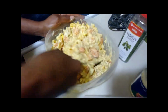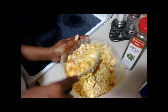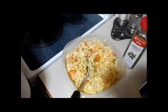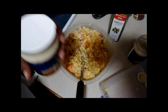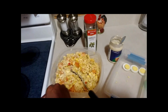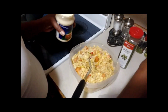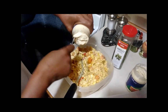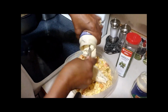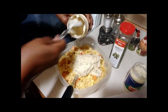Everybody loves my chicken salad. When I make this and take it to a cookout or a family cookout, everybody loves it. So yeah, we're going to end up using some out of this other jar. Let me go ahead and get this one opened up and put some of that in there. Like I said, that macaroni is going to eat it up. So I'm just going to go ahead and add that jar.